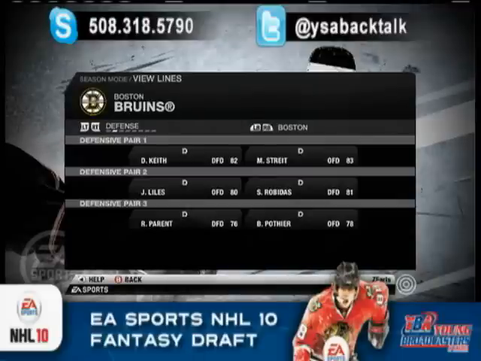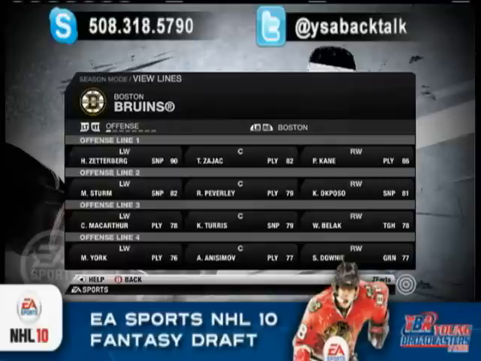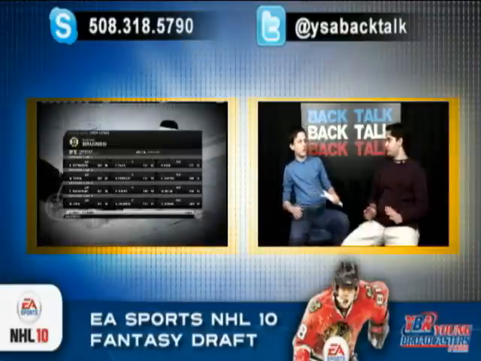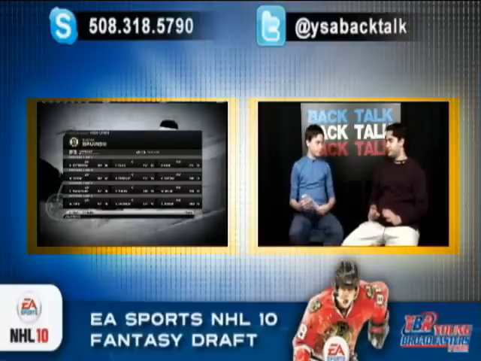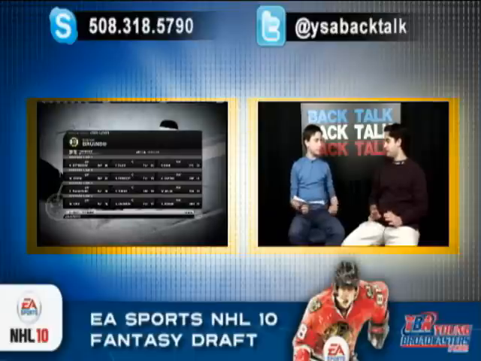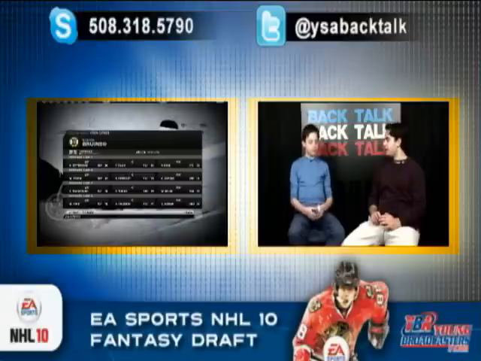So let's go back to Mr. Peverley. Why are you so fascinated with a 79 overall? All right. Ilya Kovalchuk is one of the best players in the National Hockey League, without a question. Problem is, he's hidden away in Atlanta, deprived of playoff hockey for many years. The Thrashers, since they've come into the league, have only made the playoffs once. In that year, Marc Savard was the center for Ilya Kovalchuk. Marc Savard has since moved on.